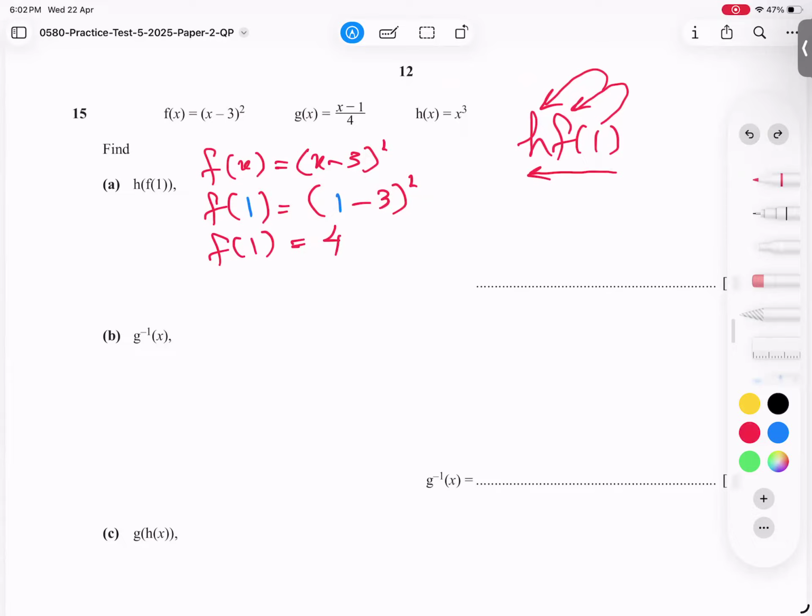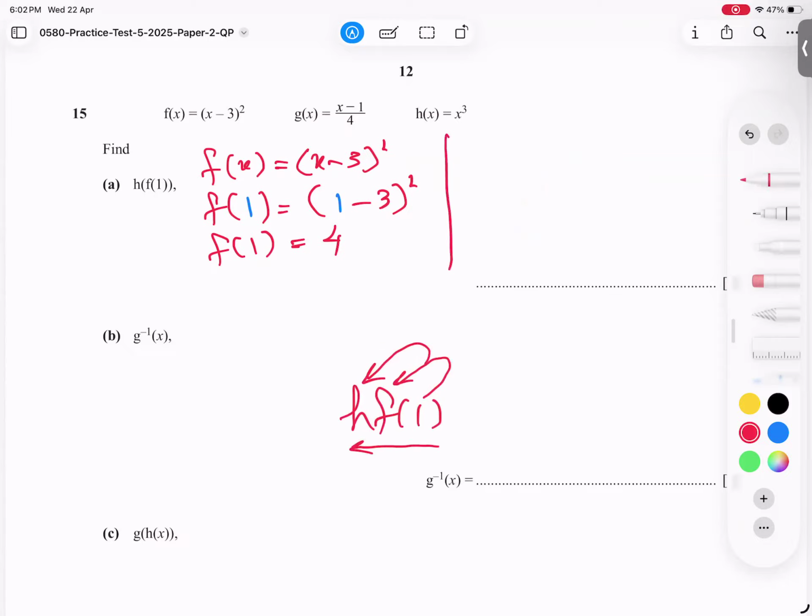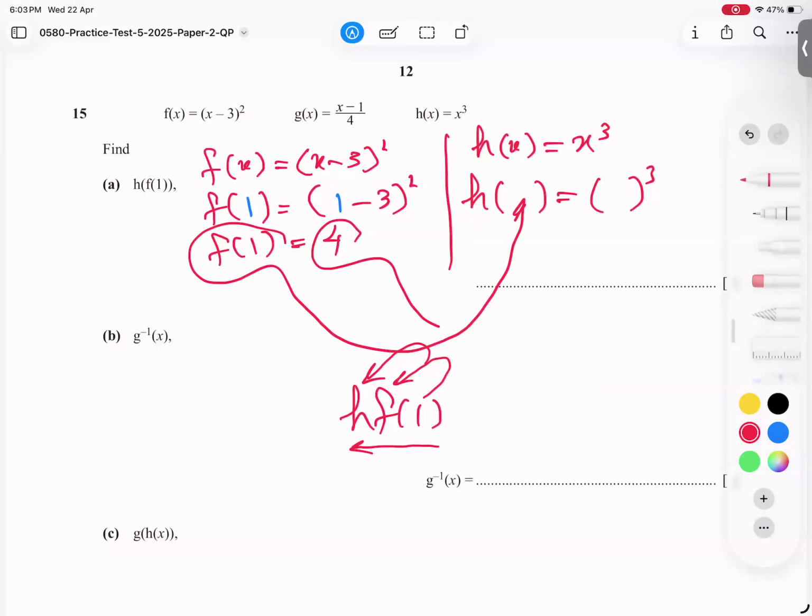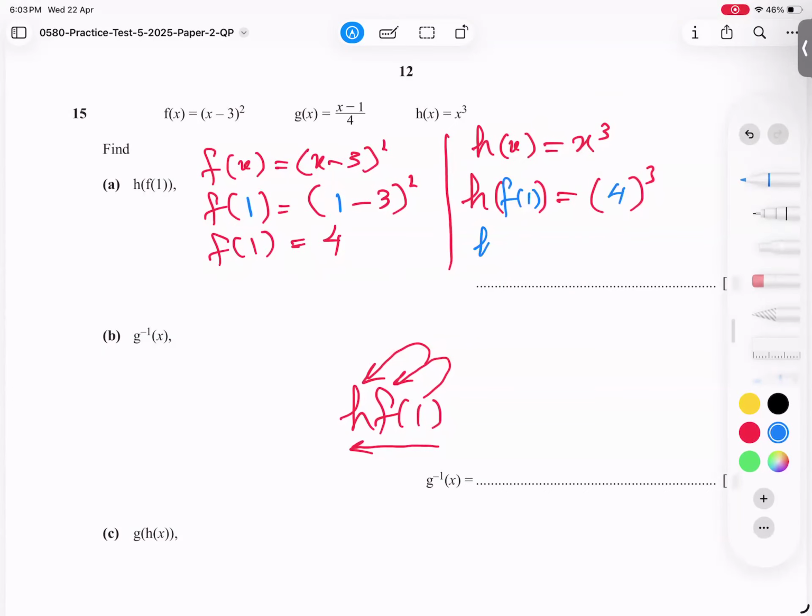Half the job is done, and the next half I'm going to complete here. I have to put now the h function. So I'm copying the h function. H function is x cube, and both sides, x places I'm keeping empty spaces. Function name I'm copying here, function value I'm copying here. I'm writing in blue color so you can understand easily. Okay, now students, h f of 1 is my answer going to come, and the answer is h f of 1 is 4 to the power 3, which means 64. I think all students are understanding well.